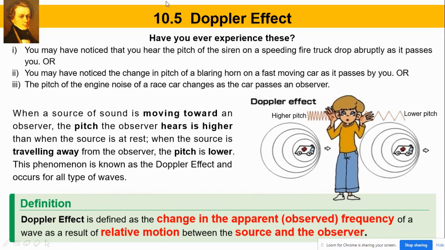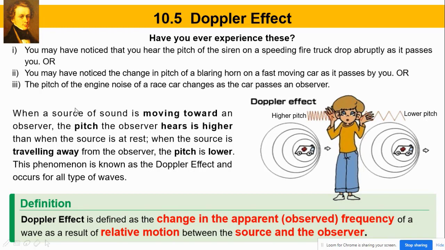So next we have our last subtopic 10.5, Doppler effect. So have you ever experienced this? You may have noticed that you hear the pitch of the siren on a speeding fire truck drop abruptly as it passes you. Or you may have noticed a change in pitch of a blaring horn on a fast-moving car as it passes by you. Or even the pitch of the engine noise of a race car changes as the car passes an observer.